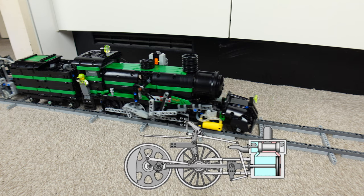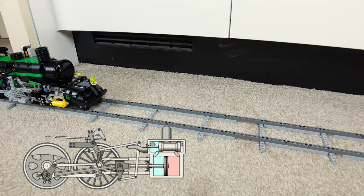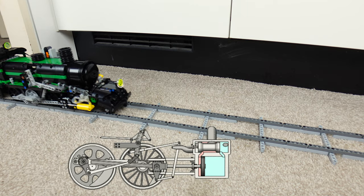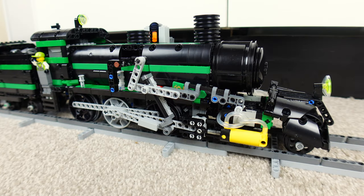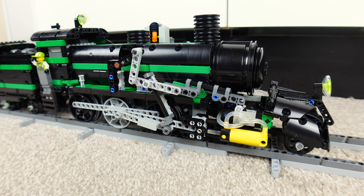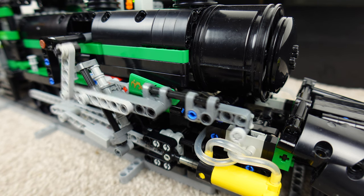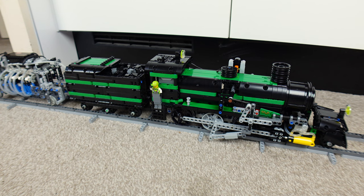This is the first time I'm driving the new steam loco with the additional expansion link, and you can see that there's a bit of a problem because the eccentric crank is bumping into the track next to the switch points. It's not a big problem, but it needs to be fixed, so I probably need to use the shorter lift arm again. Even better would be if someone could 3D print some bigger train wheels. That would also solve the problem.